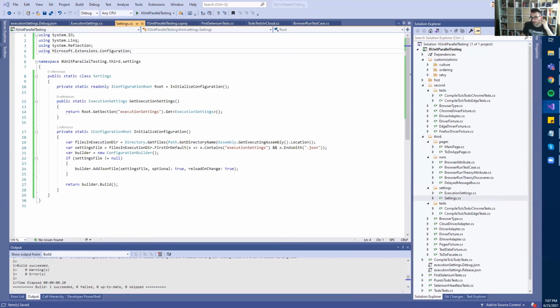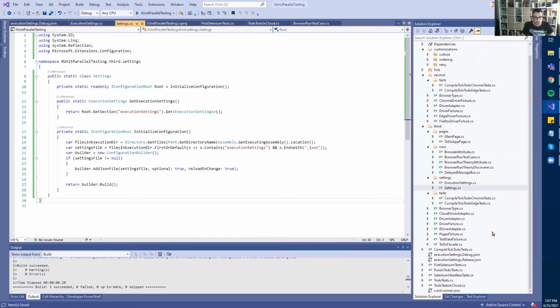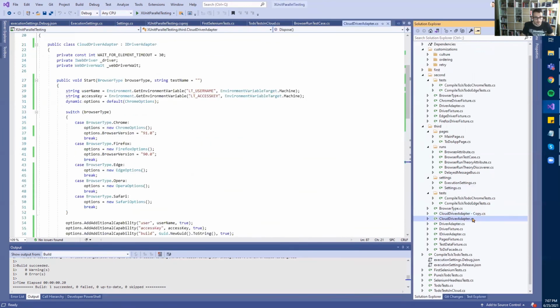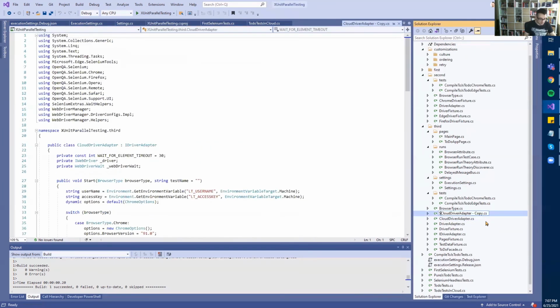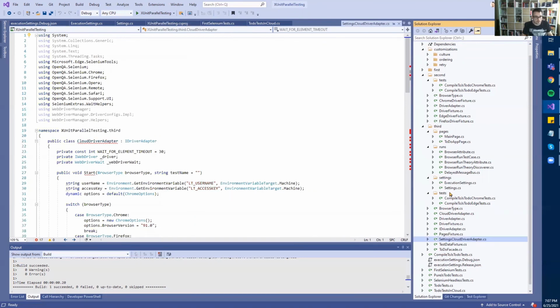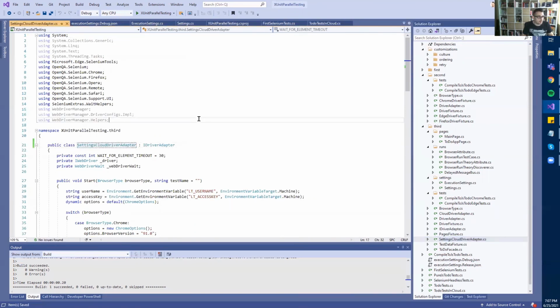everywhere where we basically use it in our cloud driver, I will create one more just to show you how we can utilize this settings file. I will name it settings adapter, and settings cloud driver adapter. Here it is.